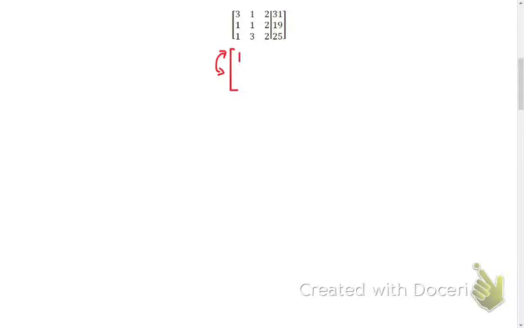So I have 1, 1, 2, 19, and 3, 1, 2, 31. Row 3, I'm not going to change anything yet. I don't want to get too crazy right away. So row 1 is done.